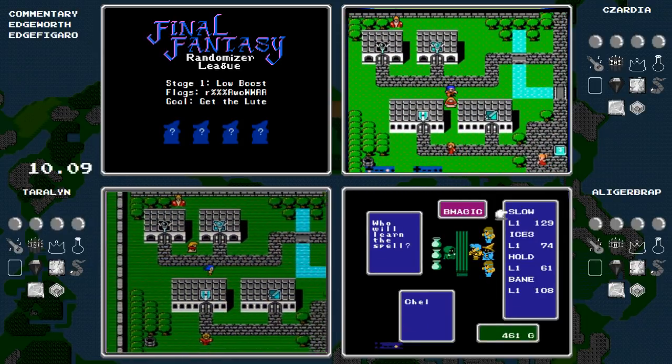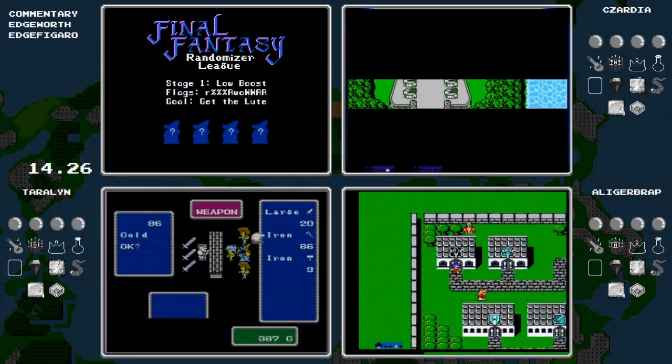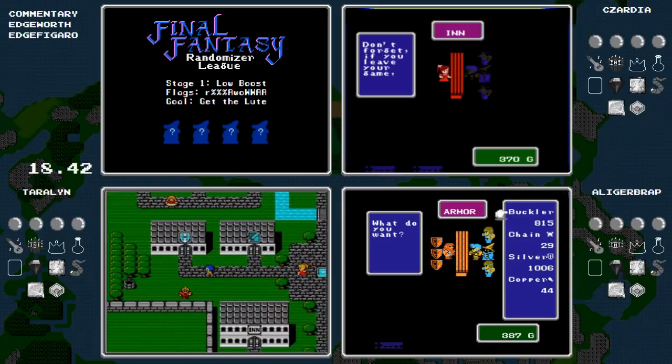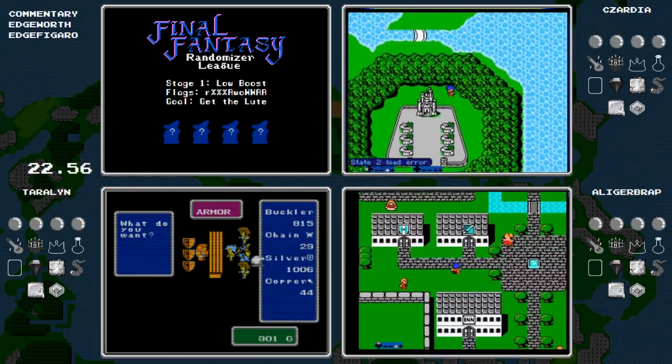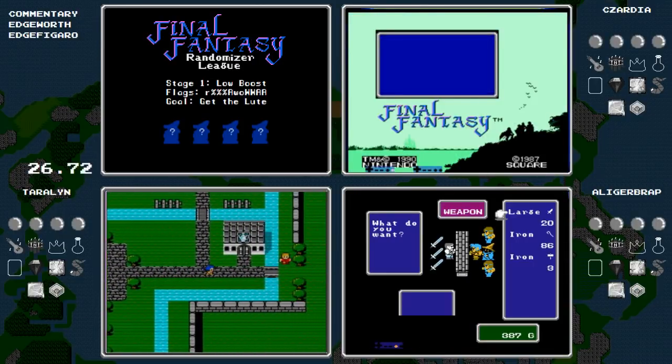Yeah, an Ice 3 in the first Magic Shop. Plenty of money to buy it as well, so a good piece of magic to use against Garland in the Temple of Fiends. We'll see if people decide to head up the Temple of Fiends or just take the early bridge.